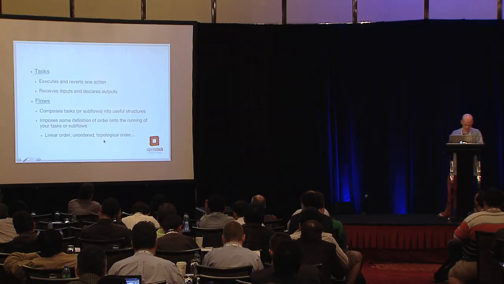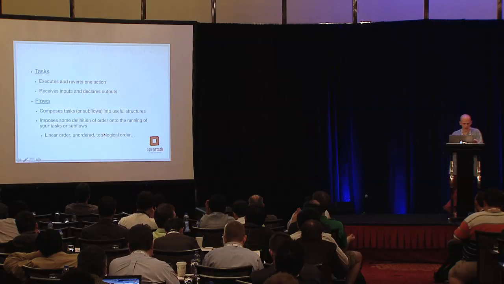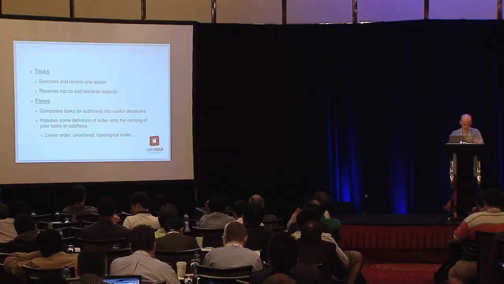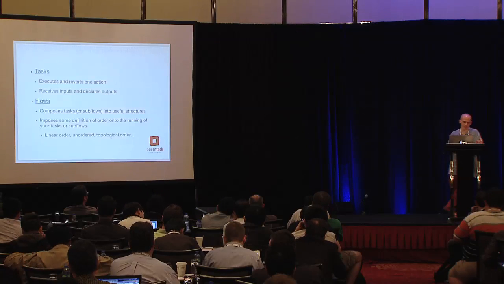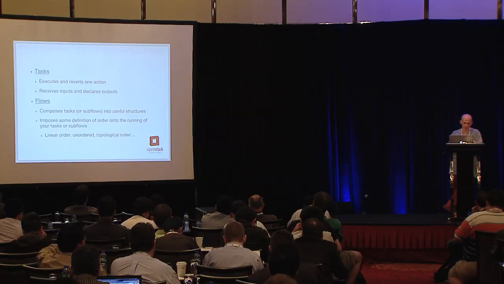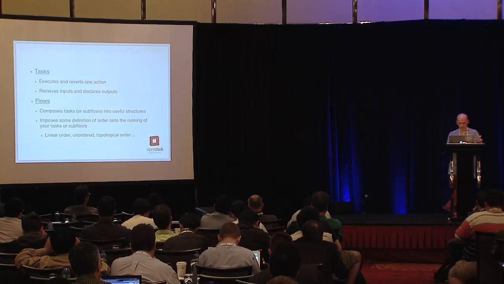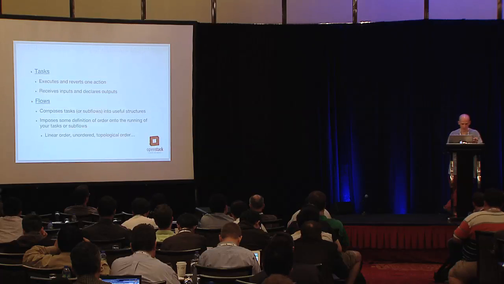Since I've gone over these, we can maybe skip a little bit of this. But there's the concept in Taskflow of the smallest unit that's possible to actually execute. You can think of it almost as mapping to a function in Python, but it's this concept of a task object. It's the smallest thing that will do some meaningful layer of work. There's a little bit of a difference in that it is also expected to revert that same work. Usually in the function-oriented or object-oriented world, you have try except blocks. The try block will be the execute part, and the except block will be the reverting block, in a way.